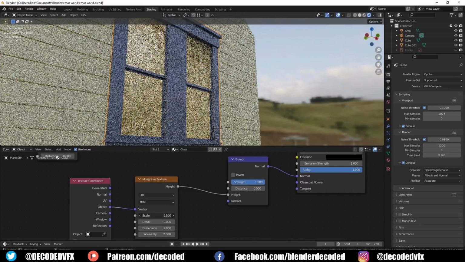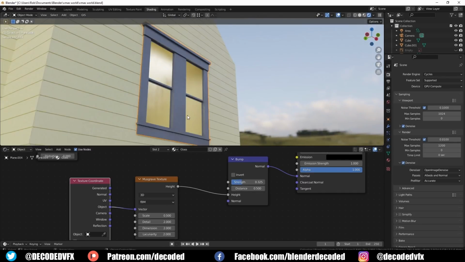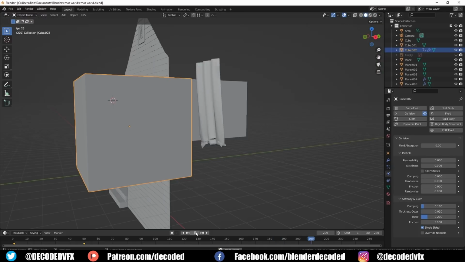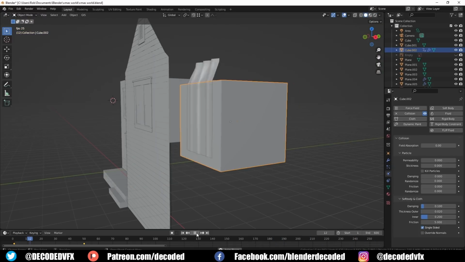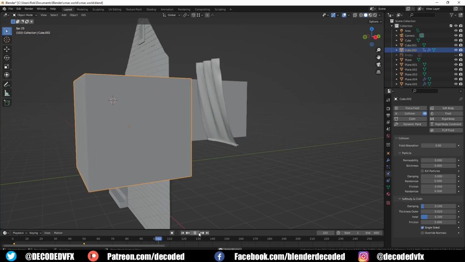Since I didn't really fancy modelling the entire interior of this house, I needed a way to kind of obscure what was behind the glass a little bit. I modelled out a really basic curtain and I used the cloth sim with a collision object just to get a nice sort of slightly random shape.